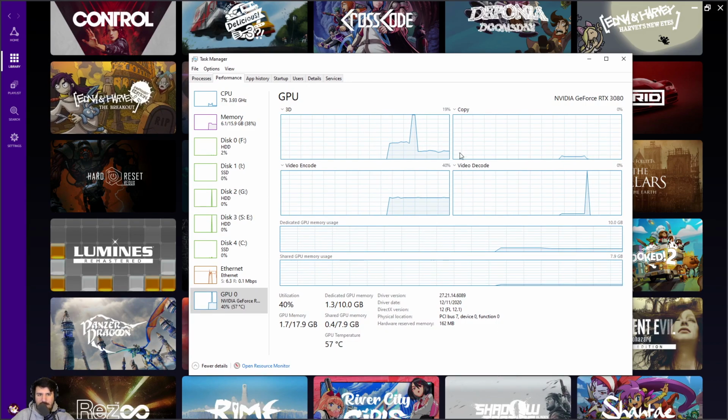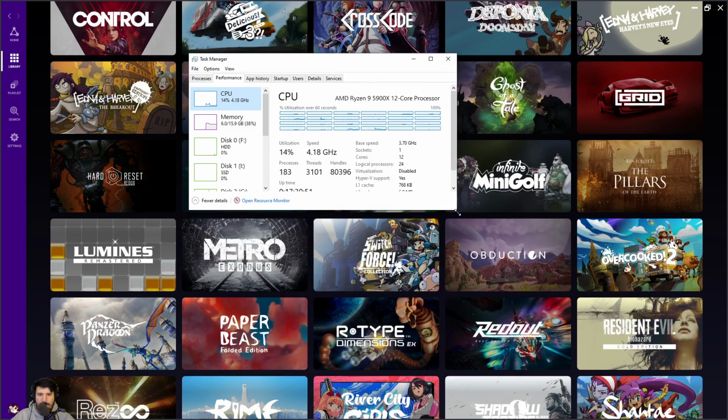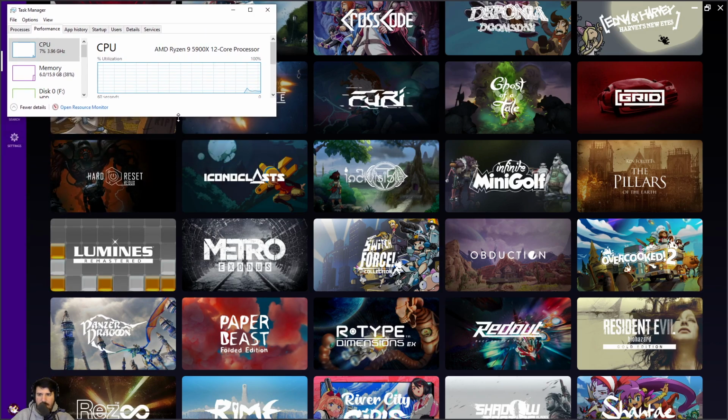I'm assuming that the GPU usage is going to be minimal. It's going to be video decoding, which I'm assuming they're probably going to do on the CPU. Let me see if I can grab that. Yeah, I could do that. I don't want to keep this here the whole time, but I'll do a little bit with it just so you can see.